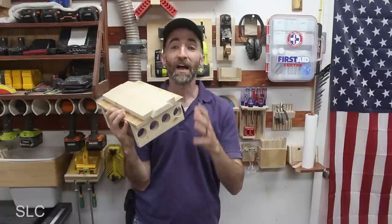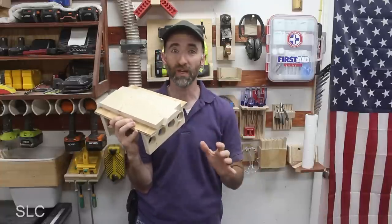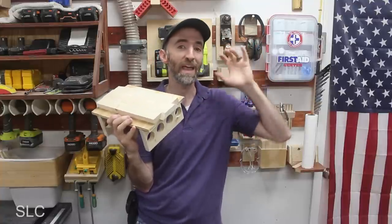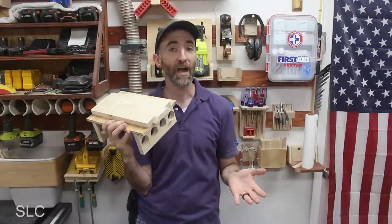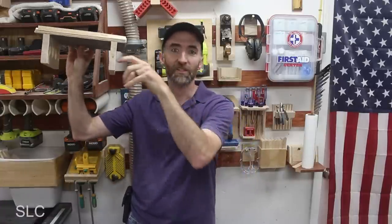Now, one thing to keep in mind if you're going to use a setup like this is you don't want to put any real heavy tools up there. For example, if you put a 20-pound tool up there, if by chance that was to ever fall, that can really hurt you or something in your shop. So I keep it lightweight, maybe a pound or less, maybe like fishing poles or maybe some extra PVC pipe or anything else you might have that you can put up there and it'll be up and out of the way.